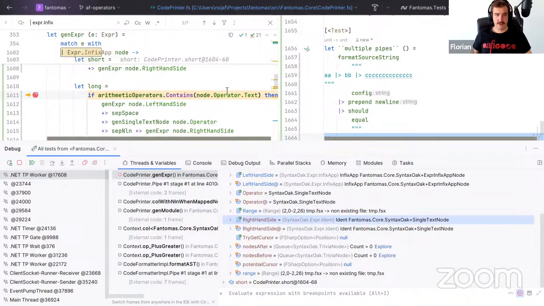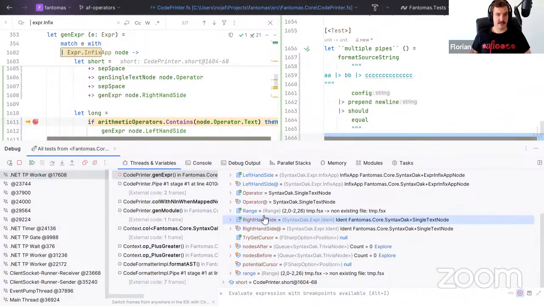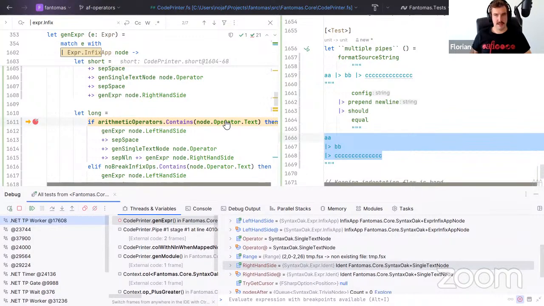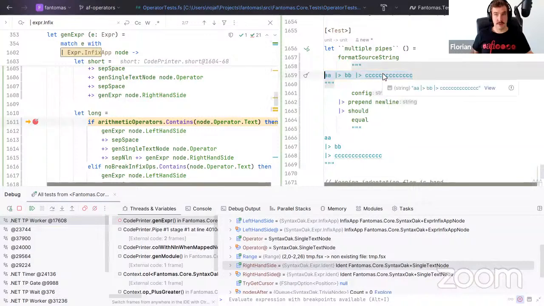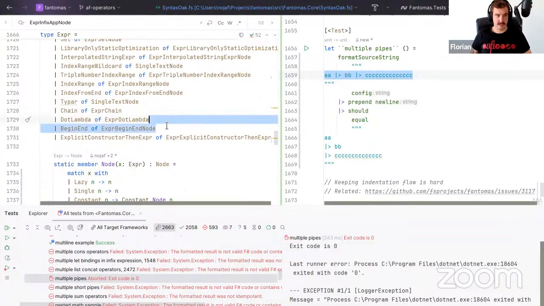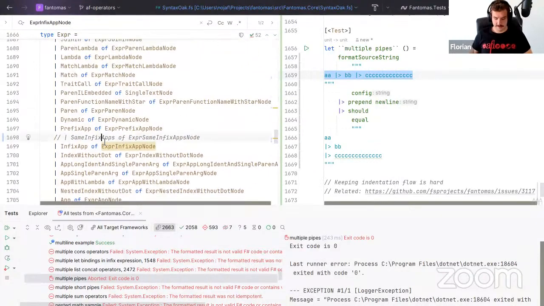So we could try to investigate whether left is another infix with the same operator, but that will only work for this little example. If you do one extra level, it adds one extra level of complexity. So it is easier to deal with in the syntax oak if we were to restore the infix of the same app.